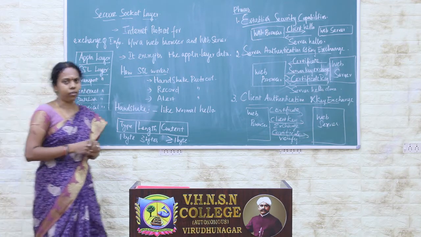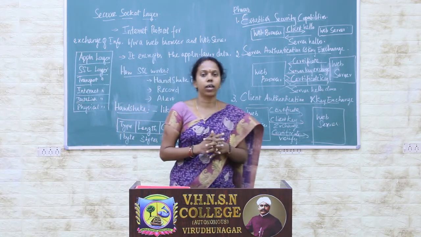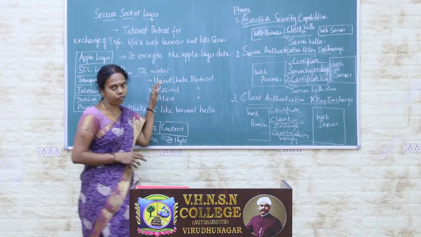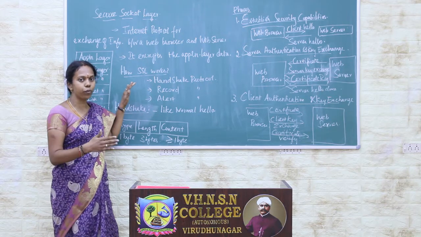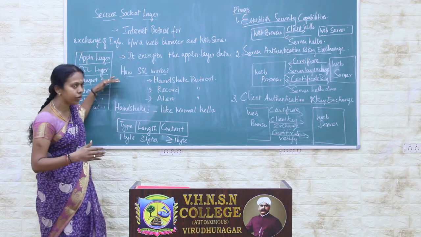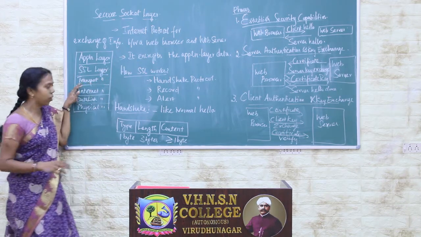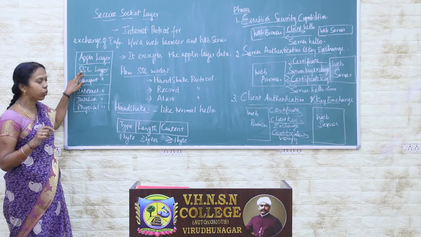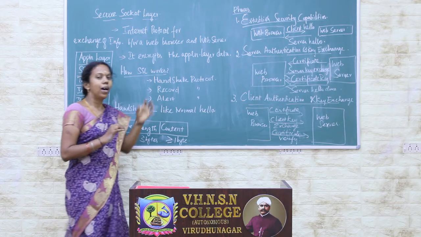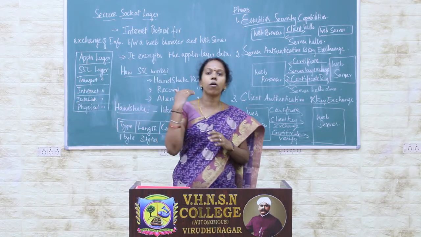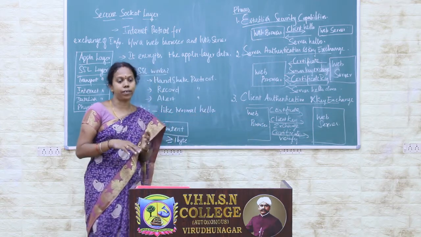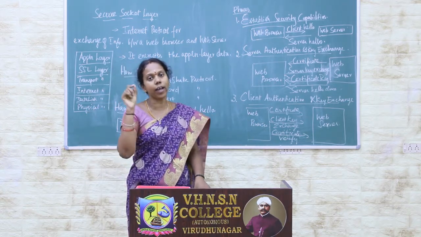Normally the sender sends the message from the application level. The sender's computer sends the data from the application layer. The application data is not transferred directly to the transport layer. Instead, it is transferred to the SSL layer. The SSL layer receives the application data, performs encryption over the data and adds its own header, called the secure socket header.